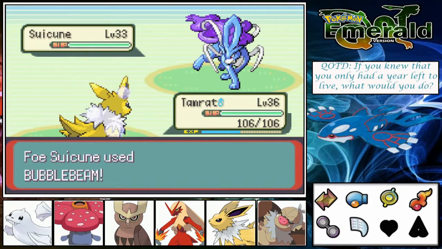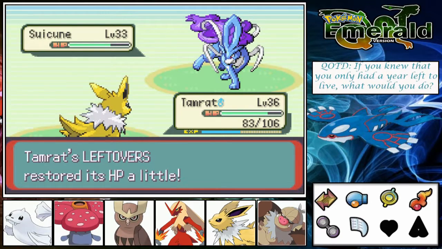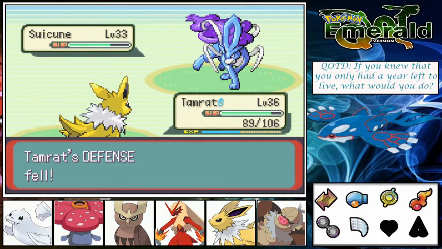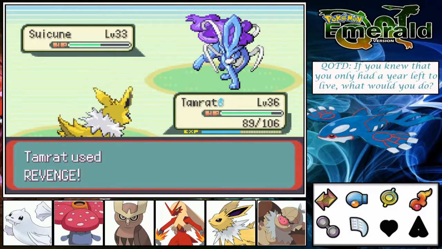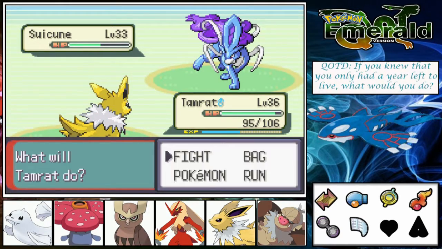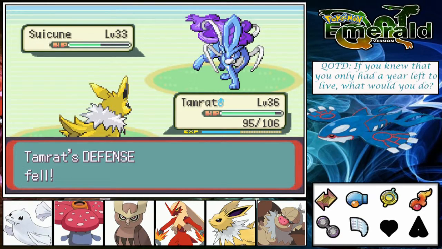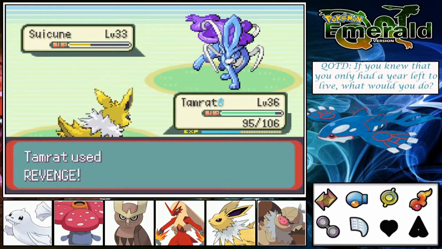Come at me with that Bubble Beam. You got nothing. That did not do enough. Okay, I don't think it has a physical move, so it's not that scary. I guess the more it uses the Leer and can't actually do anything with it, then the more I can just heal. Just trying to bait out a Revenge. I'm honestly just going to keep spamming it, because my other two moves aren't going to help much in this case.